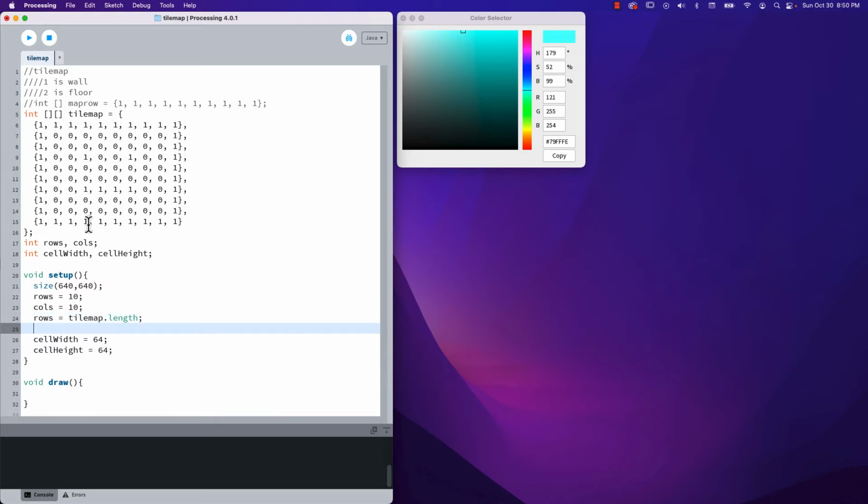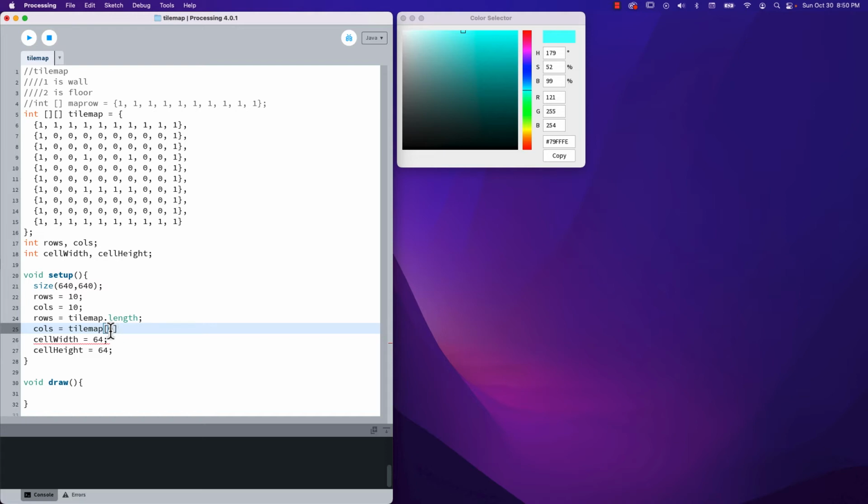And I could also say columns is equal to tile map, and that accesses the first array. To access an element within this, we use our array notation, which we've learned previously. So I'm going to grab the first one, and this is going to tell me how many columns by counting how many items are in this array.